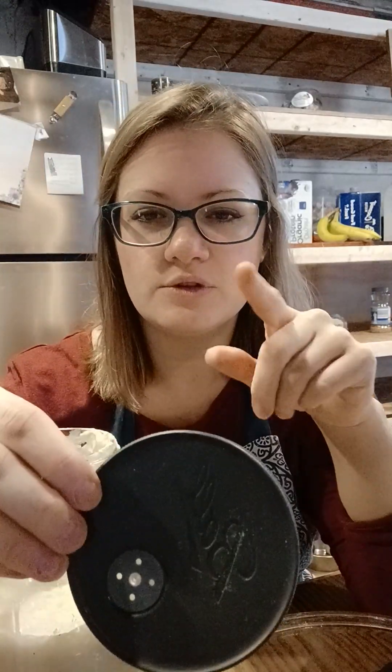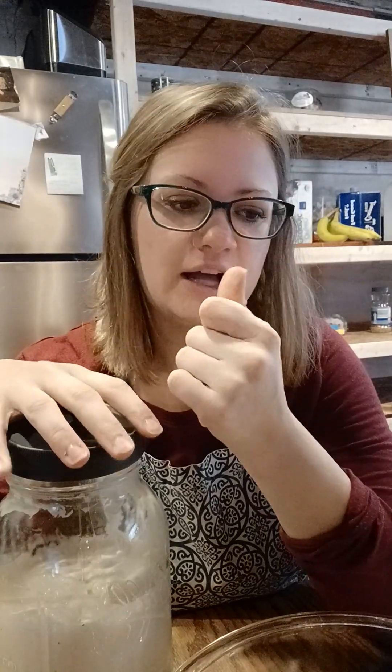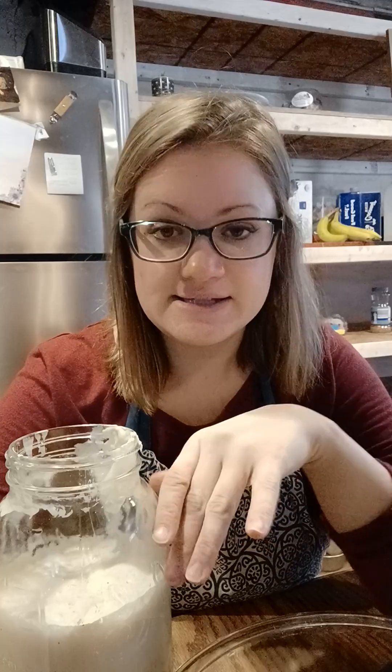You want the consistency a little bit thicker than pancake mix — kind of gooey. Sometimes depending on the brand of flour, humidity in your house, it will look a bit runny or can dry out fast. Once you mix that together, let it sit for 24 hours. The next day, add half a cup of flour and a quarter cup of water — maybe a little less or more depending on consistency. Let that sit for another 24 hours. By then you should start to see some bubbles in it.